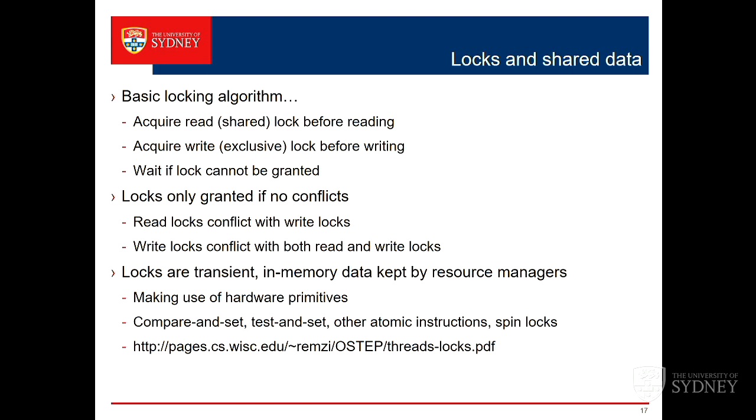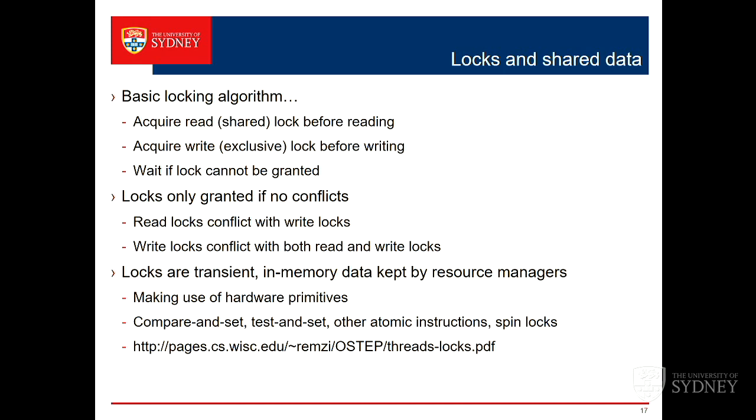And you can combine things like test and set to do a spin lock, which is a common technique the resource manager will use. So I want to get a lock on something and say, for example, the lock table, which is itself locked by locks, I want to update the lock table. And I know that the code that's updating it only takes microseconds to do it.